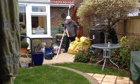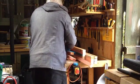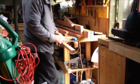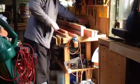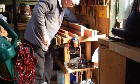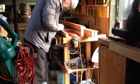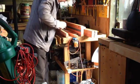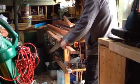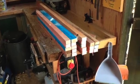Outside again, collect the remaining pieces now for the next size down. Process is then repeated, and then I can do a total add up and see what members I am short. This pencil needs a sharpen. Right, that's all the timber I've collected, used. It's now time to add up and see what I'm short.